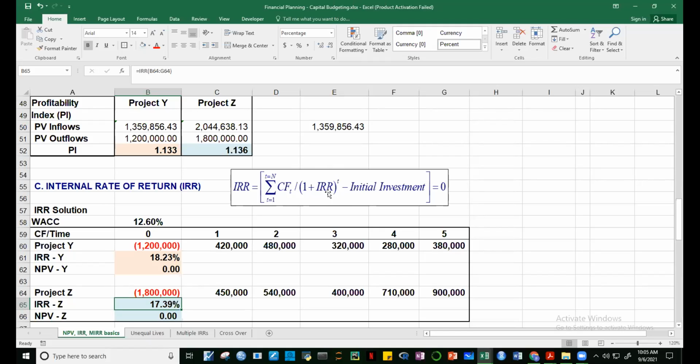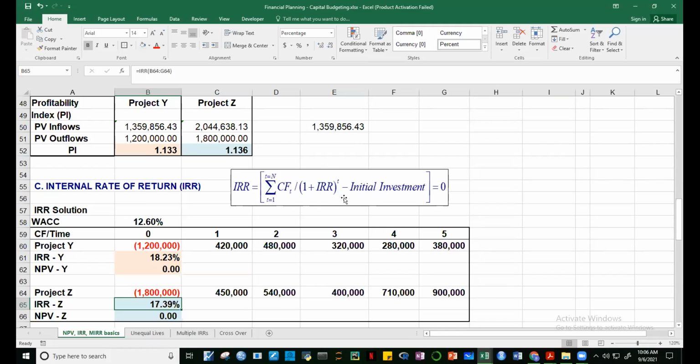Pero ang ginamit na rate, guys, is not the weighted average cost of capital. Ang ginamit na rate of return is the IRR itself. So ito parang sinusolve natin so that yung difference ng sum of all inflows minus the outflow, the initial investment, should be equal to 0. Which is, sabi natin, ito yung NPV kasi. Okay, so the IRR, sabi natin, is that rate of return where the NPV, this, guys, is the NPV, diba? The present value of your cash inflows minus the present value of your cash outflow, it's equal to 0. So that's how IRR is being computed.